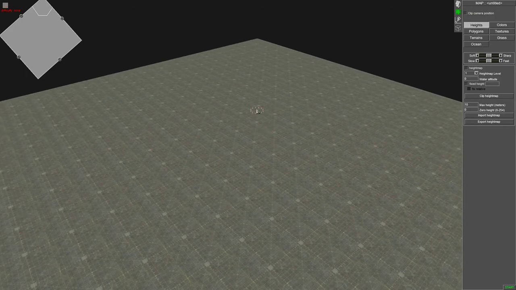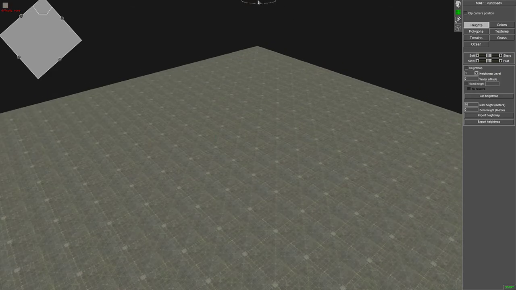First up is going to be heights. This little circle in the middle is probably going to be bigger for you. To resize this circle, you're going to click the minus button and the plus button on your numpad here, and that should shrink it and resize it.